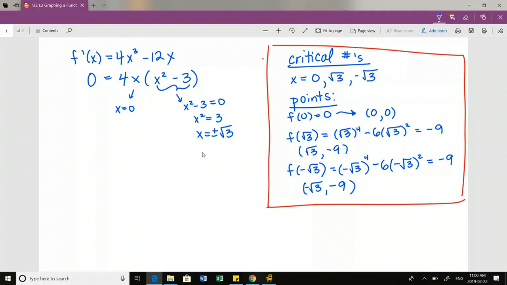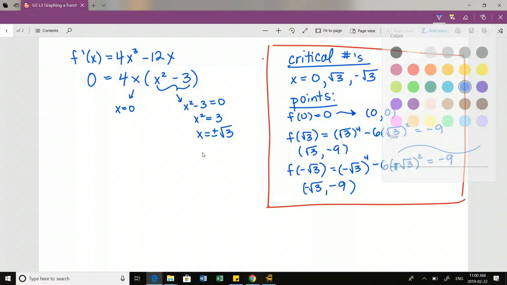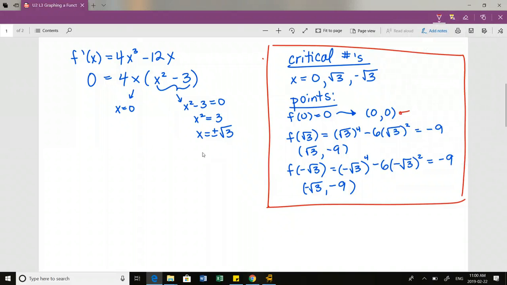Okay, can somebody tell me, like, what are these points that I just found here, these critical points, where the first derivative is equal to 0? What does that tell me we have at some of these possible areas? We have turning points, and some of them will be local maxes, and some of them will be local mins, right? I know whether they are local maxes or mins by looking at my chart, okay?